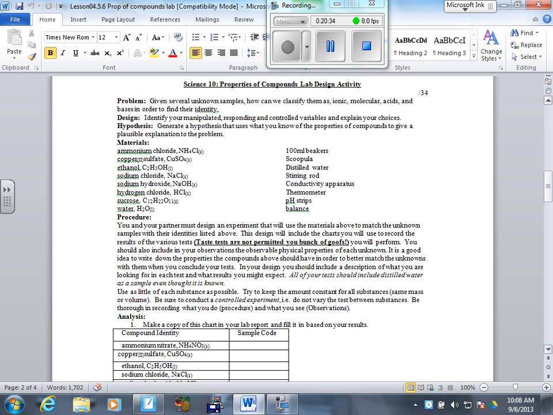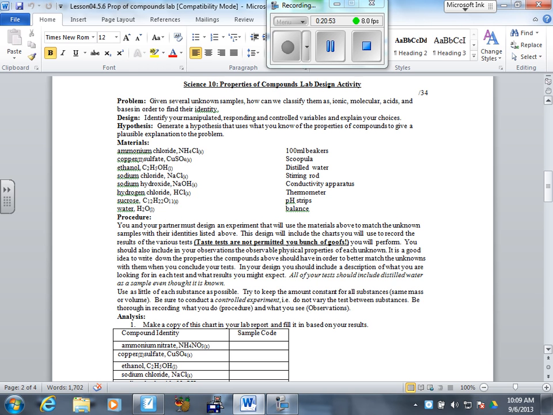Other things about lab safety, obviously we don't take any food or drink in there, because it could be contaminated by vapors from the materials and whatever else. So all that stuff will have to stay in here. If you need to get a drink during the lab, you can always come back over, get a drink, and come back.